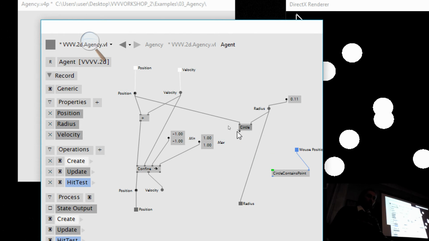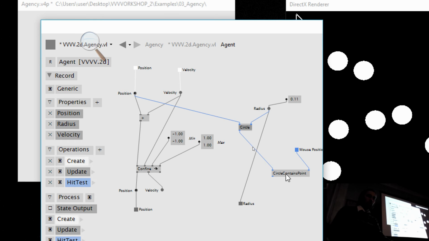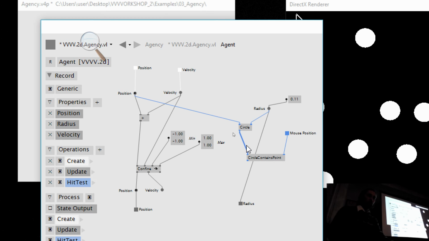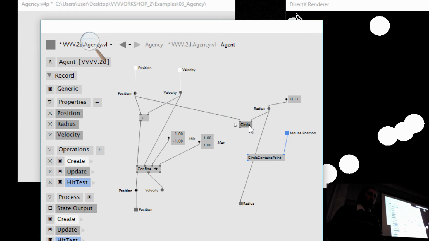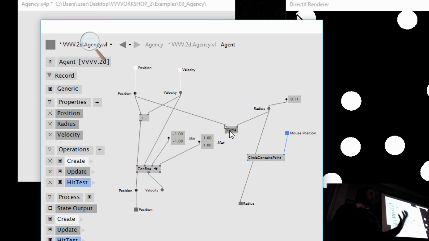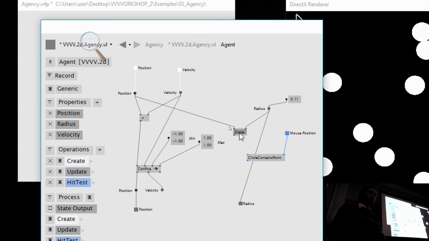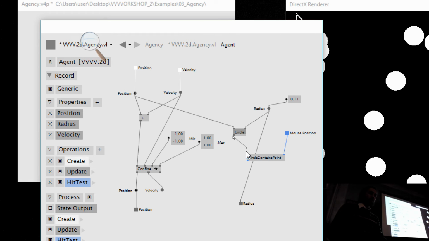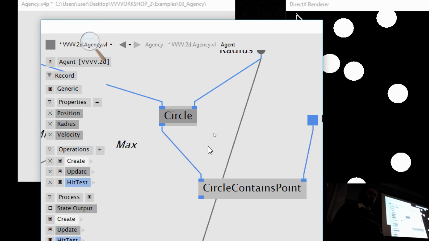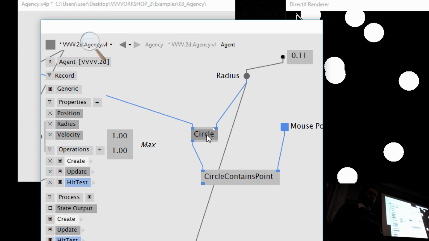And we can connect this circle to the method here, to the hit method. As soon as you do that, it knows when it should execute this circle operation. As soon as you connect it, this all gets blue.